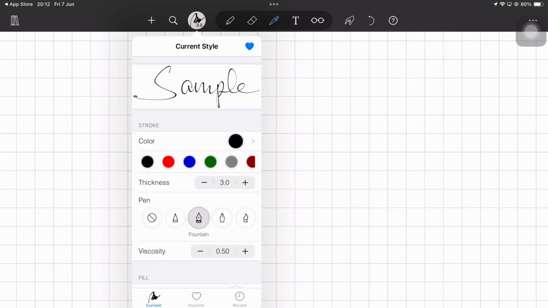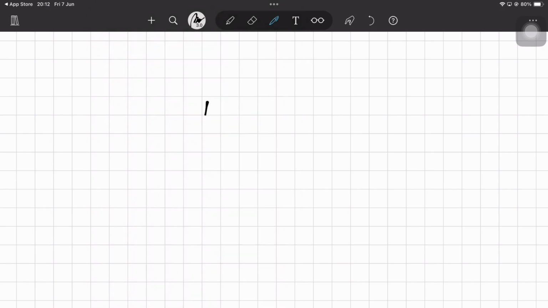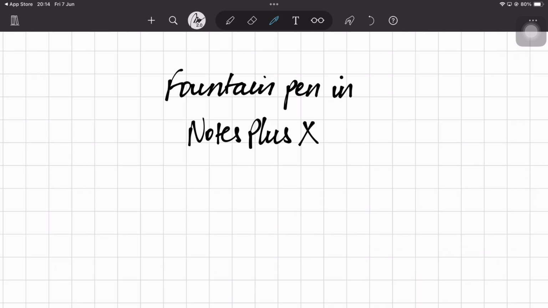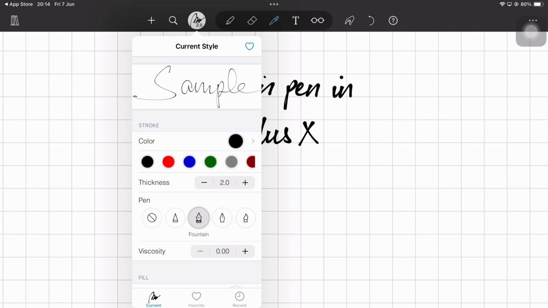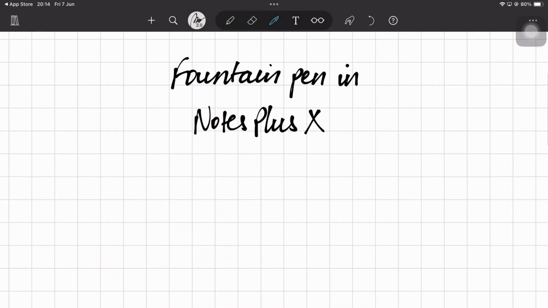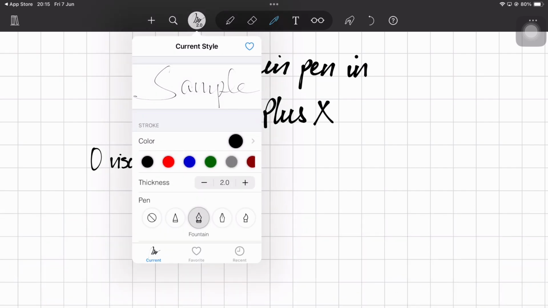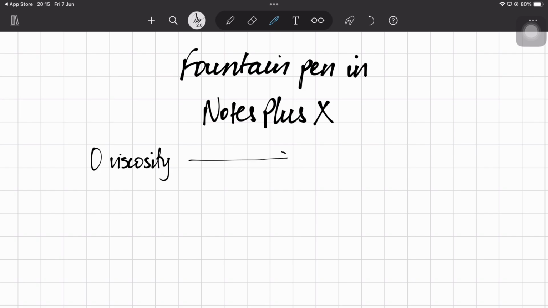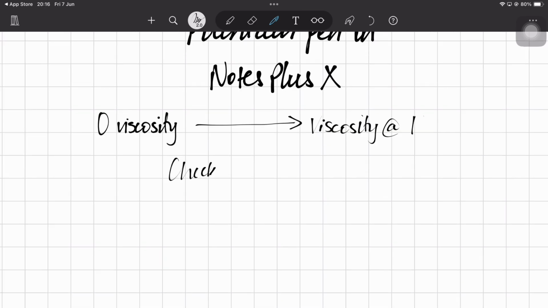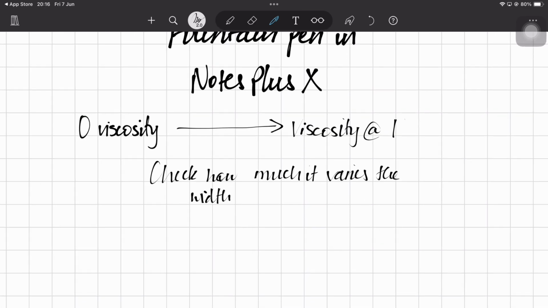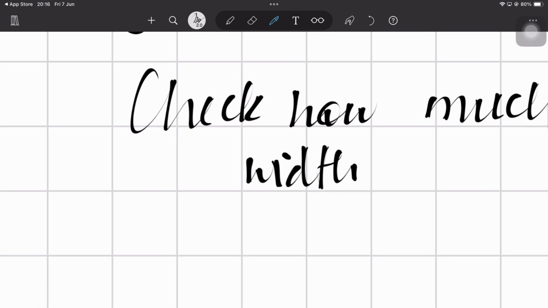At number 7, we have Notes Plus X, or is it Notes Plus 10, on the iPad, which had a very impressive fountain pen a couple of years ago when apps were very few. The tool setting for varying your stroke thickness is still very impressive for a fountain pen even today. At its thinnest, your stroke becomes almost invisible, which is a very wide range if you like that kind of look with your handwriting. And it does make your handwriting look great without much effort, which is exactly what you want from a fountain pen.